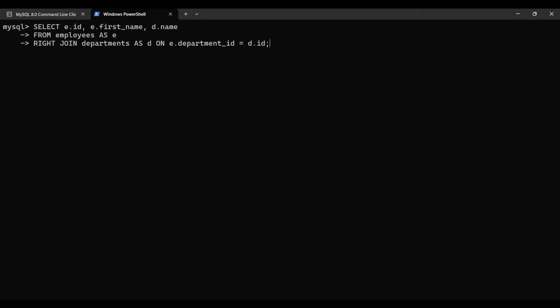Select ID, first name and department name from the employees table as E right join departments table as D on E.department_id = D.id.